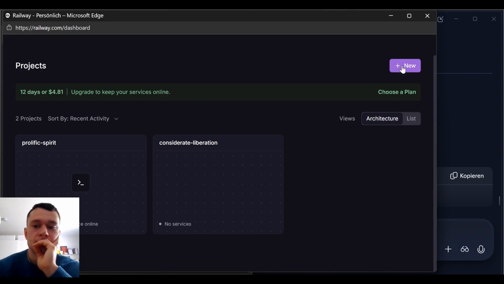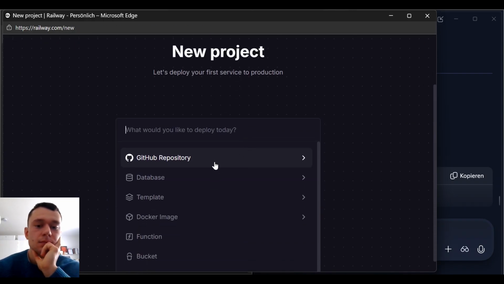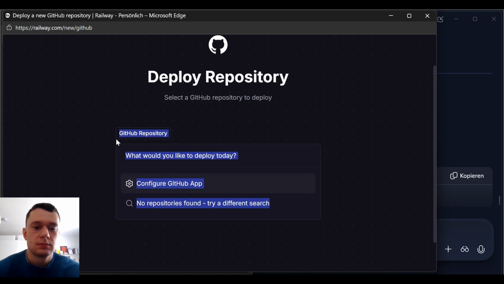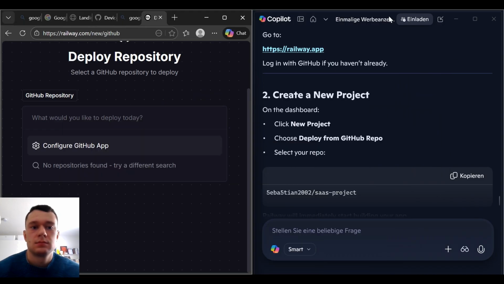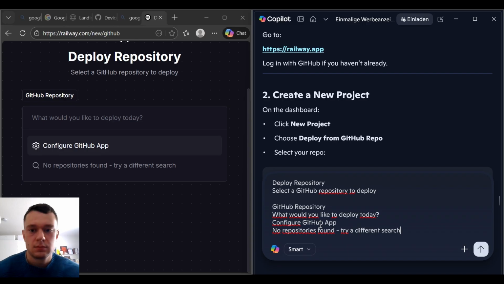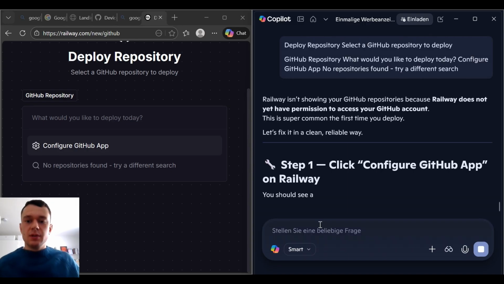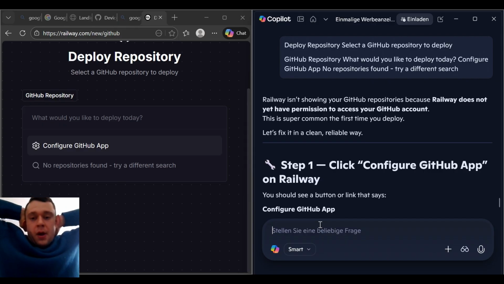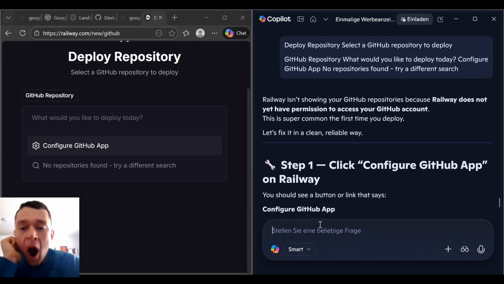Railway.com. New project. Okay, no repository found. Railway doesn't have the permission yet to access your GitHub account. It's super common the first time you deploy. Let's fix it in a clean, reliable way.